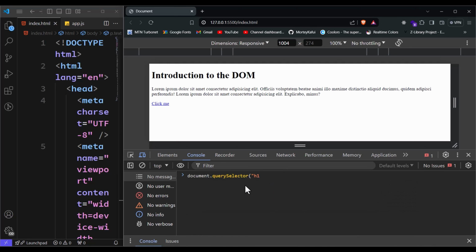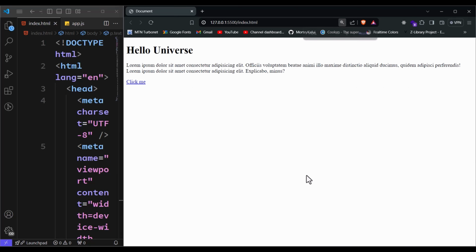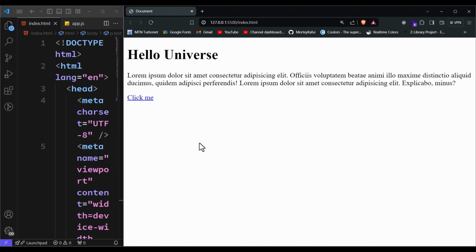So I'll select the h1 here, and then I'll use the textContent property here, and set the textContent to, let's say, hello universe, and then press enter, and you see that it has changed to hello universe. When I close the console here, you see that it has changed to hello universe. But since this is not from my HTML document, when I reload, it will go away.